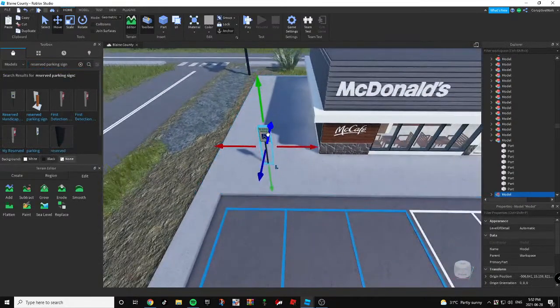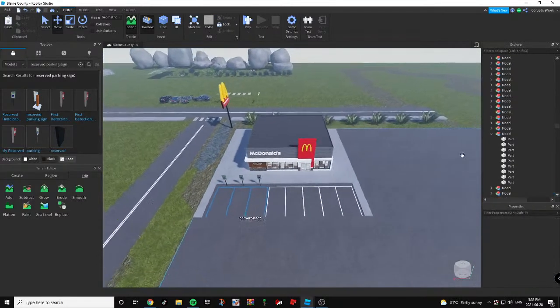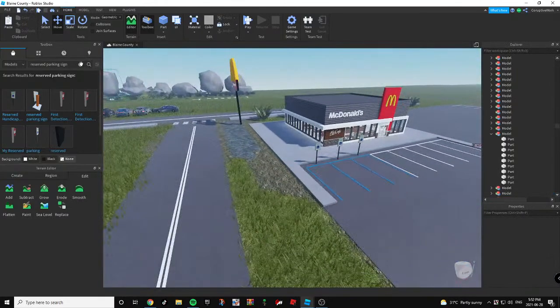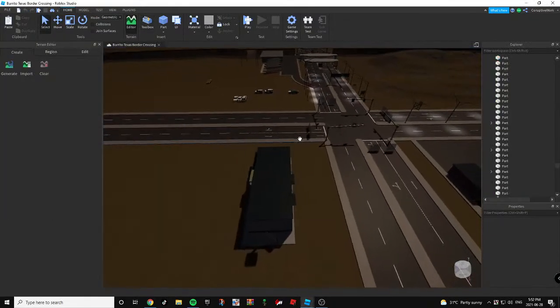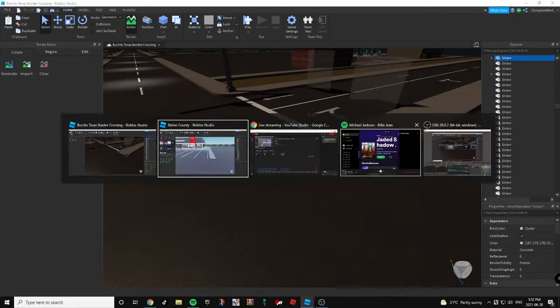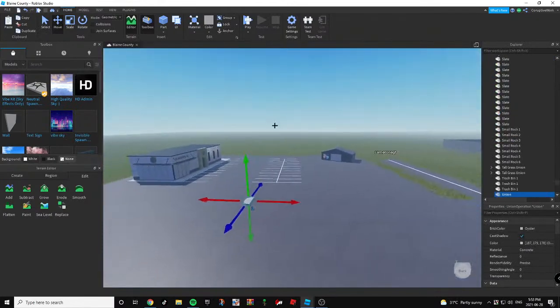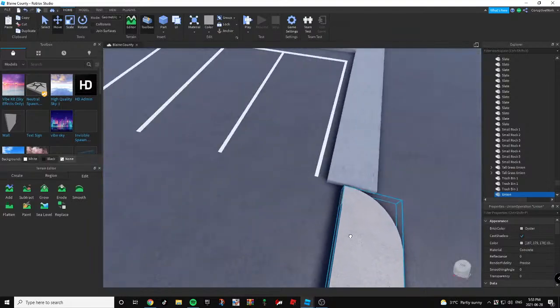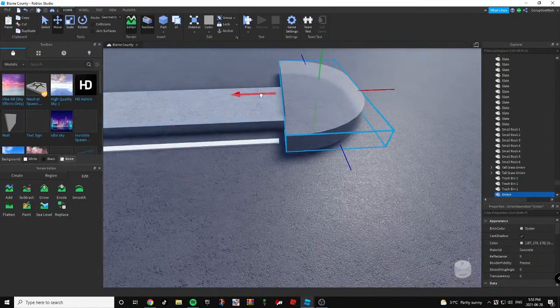There we go. And now we got them. It's actually looking pretty good. Copy. Paste. There we go. Oh, this looks inappropriate.